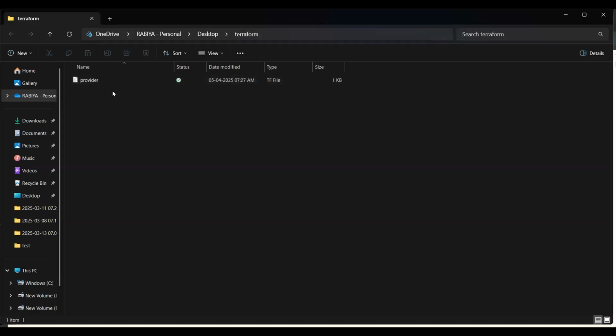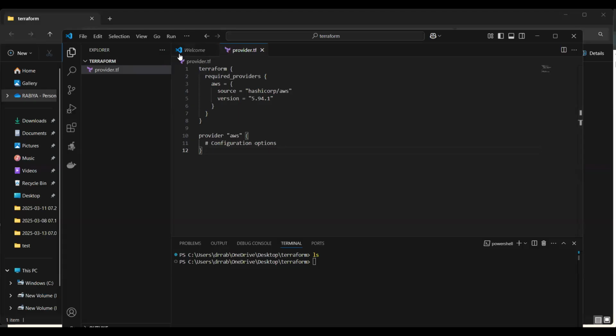Here you can see the file is created. What we configure or save in Visual Studio Code, all the files belong to the same folder, or it will be saved in the same folder. Now we are going to create another file. In this file, we need to keep our main configuration. You can name it main.tf.